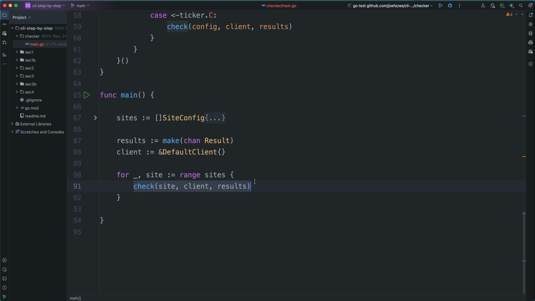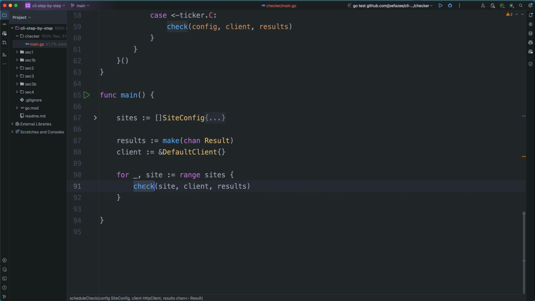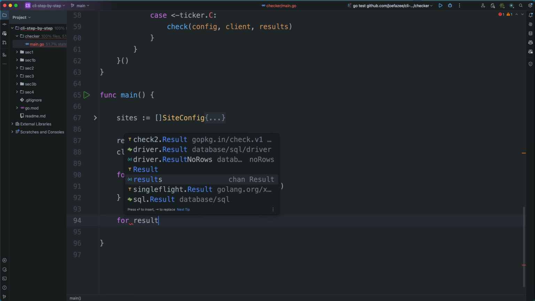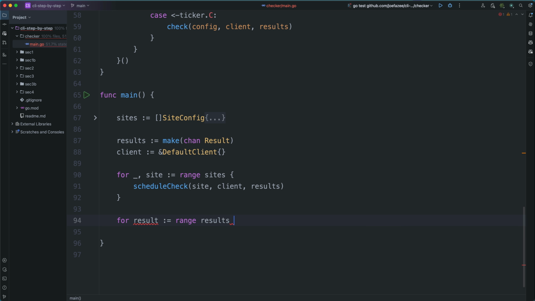Sorry, we need to call this one. This is going to start the go routine and then call the check function. After that, we need the results. So I'm going to say for results. So we are going to block here and be collecting the results as they come in.